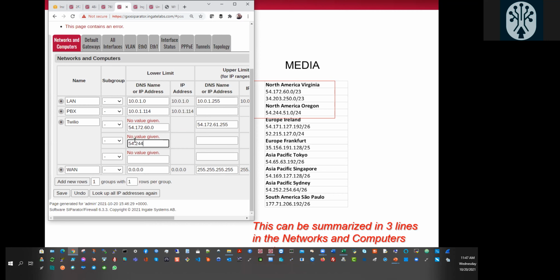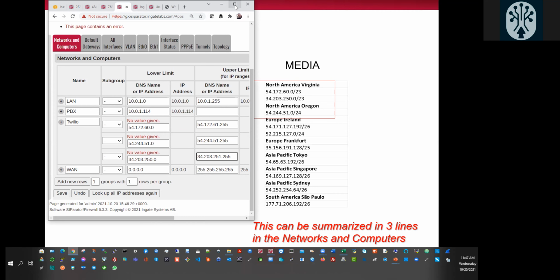Okay, now the next one is going to be 54.244.51.0 to 54.244.51.255, and the third one would be 34.203.250.0 to 34.203.251.255.